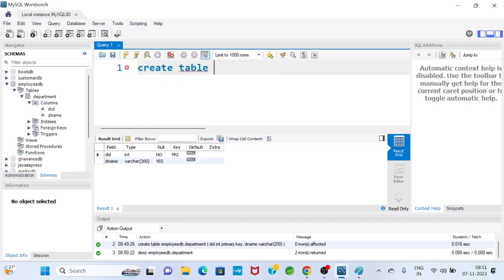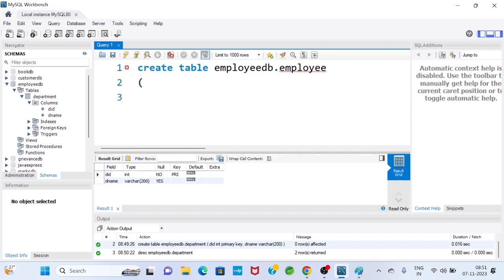Create table, table name employee db dot employee. Now in the employee table, the first attribute I will take is employee ID, int, this is the primary key.